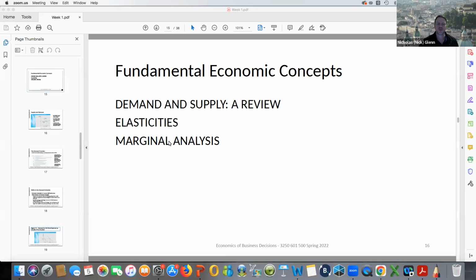And then marginal analysis, which is really important. This is the way, if you're a manager, you decide whether your company needs to produce more or less of a good. You look at it on the margin: will this increase my profit by producing one more unit, or will it decrease it? You're not going to look at the total profit like, oh, I've got a positive profit, that's good. No, you want to look at what an additional unit or decreasing by an additional unit does. And that's how you can find what will actually maximize your profit.